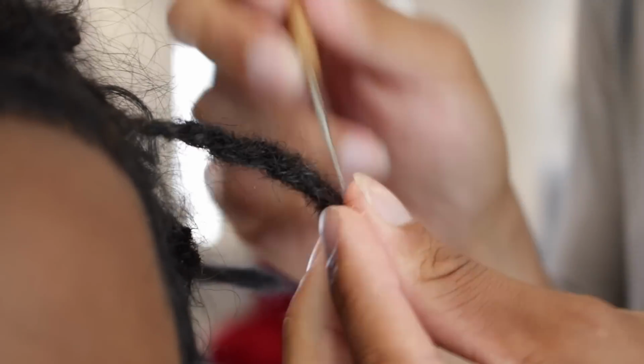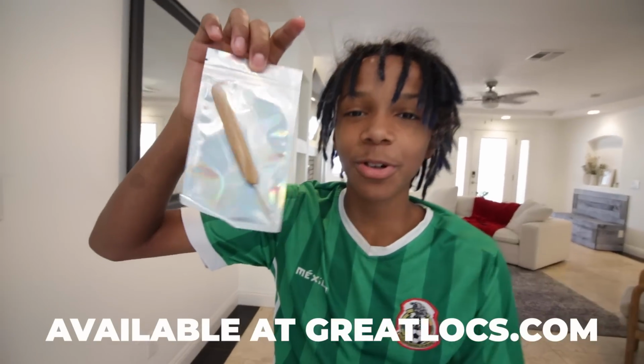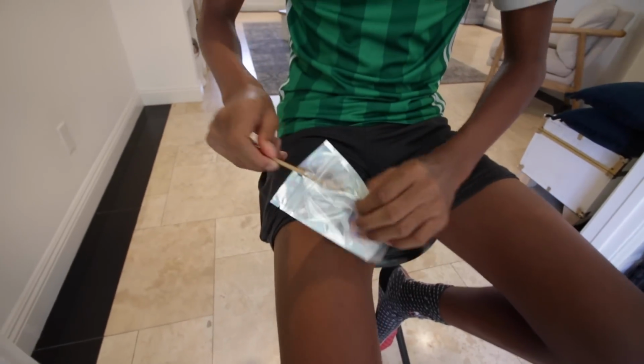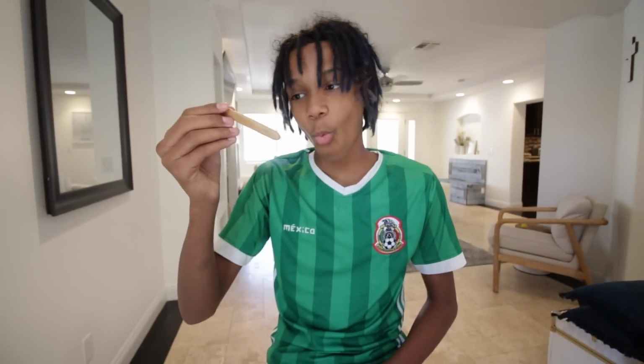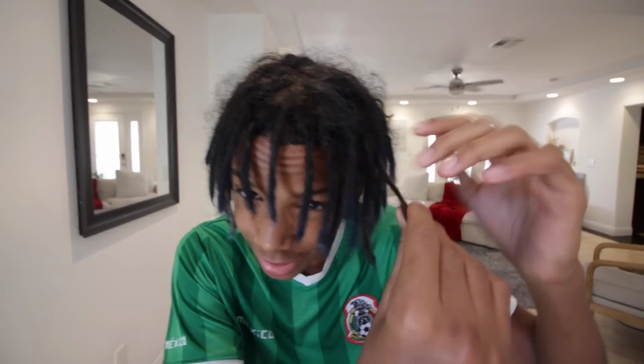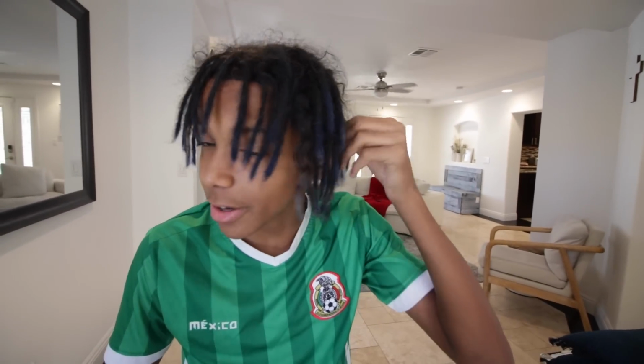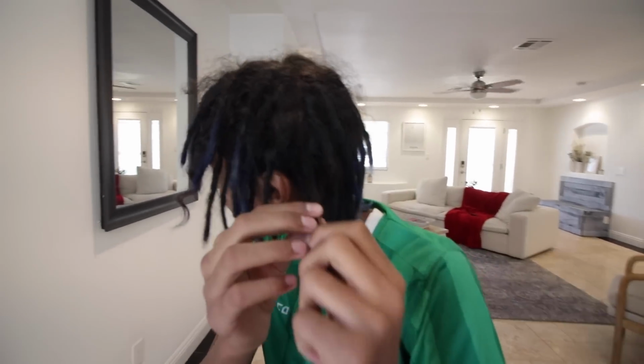Let's get straight into how to turn a braid into a dreadlock. So to fix this dread, we got a dreadlocks.com crochet hook. So this is the dread we're going to fix. I took it out before to see what my hair would be like. And we also have this back dread that's gonna get fixed. As you can see, it's just a lot of hair and then a tiny dread. So we're gonna fix those with the Dreadlocks.com crochet hook.